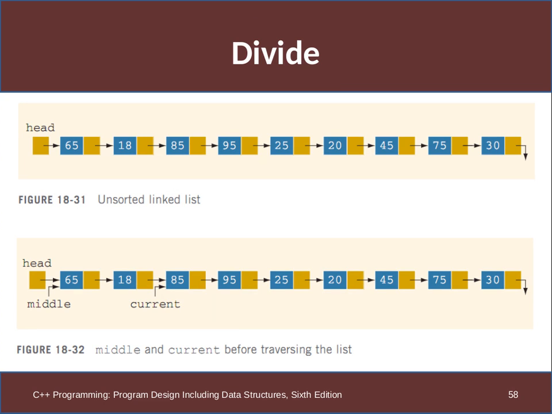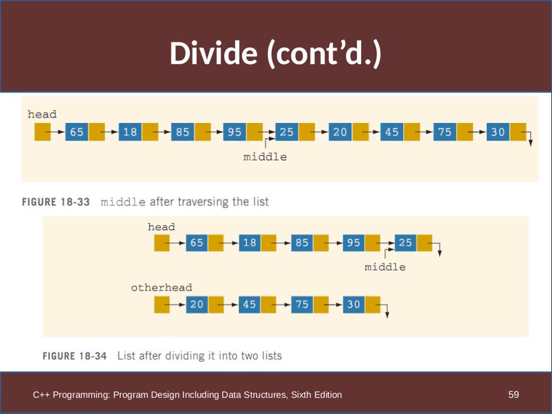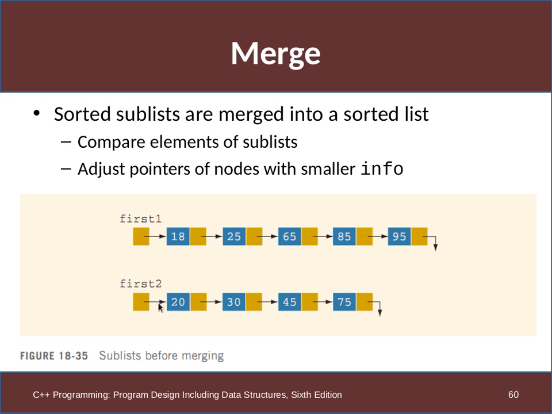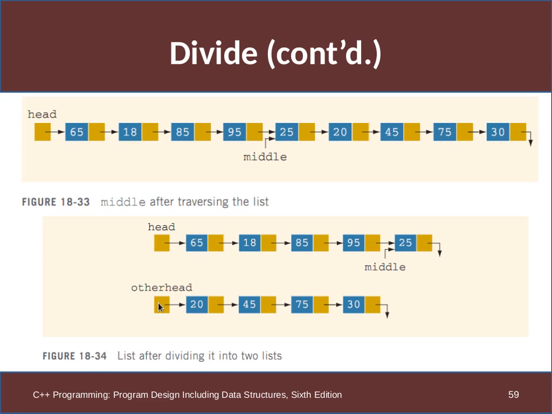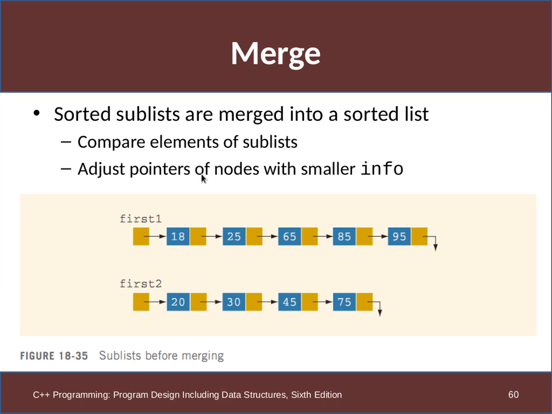All right. Let's look at what they are going to do with the linked list. So, unsorted list, they've got a head, middle, and current. They find where the middle is, and then they basically chop it off. Notice you have head and other head, and that's probably going to recurse on down. So you've done it with this one up here. You can call merge sort again, so that you would have a smaller list, smaller list, smaller list until you had just 2 elements.